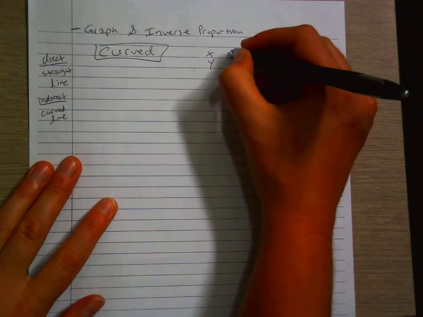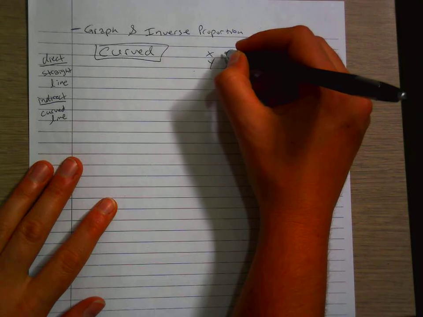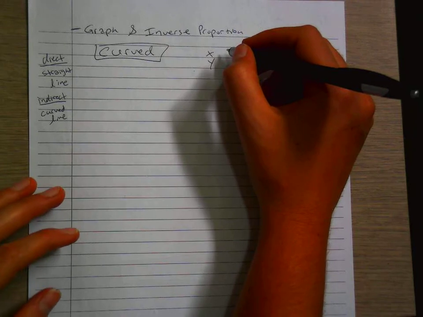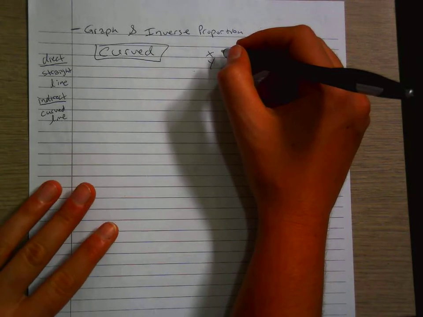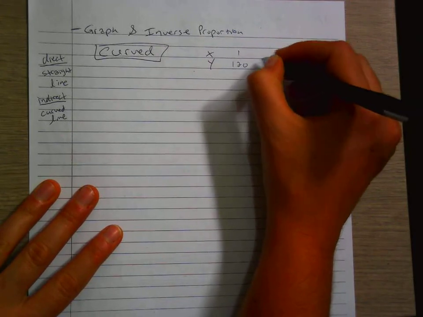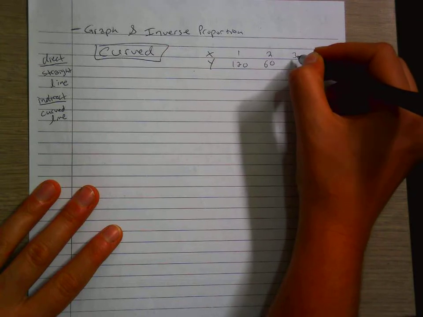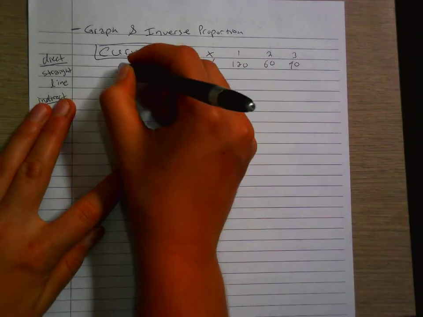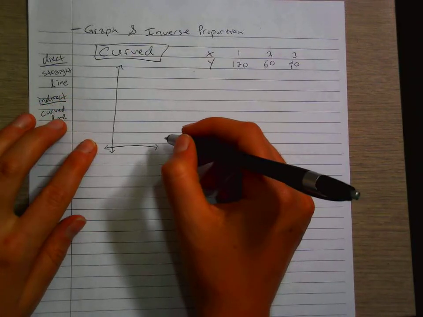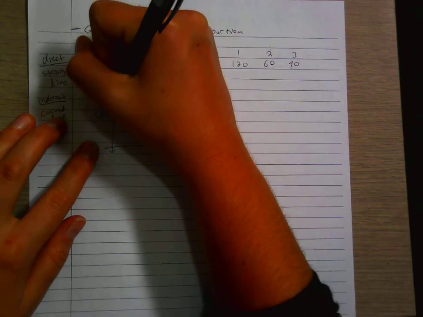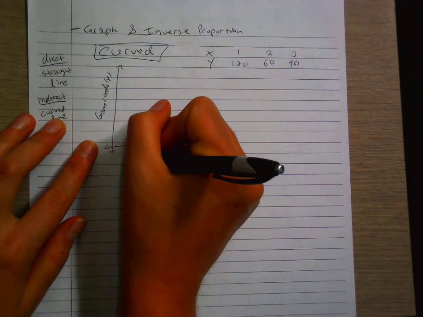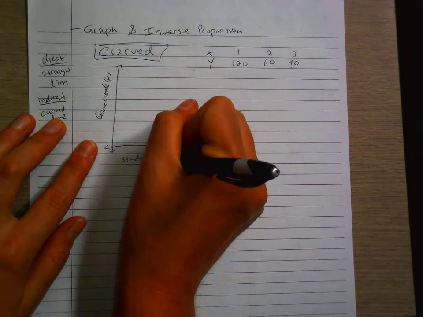So we have our table of values here for x and y. The example it gives us is example 4, the number of card game cards each student gets. Y is inversely proportional to the number of students sharing 120 game cards, X. The graph shows the relationship. So x and y: 1, 120; 2, 60; 3, 40. If we draw out a graph for those, these are the game cards, so y, these are the students, so x, we have to graph these.